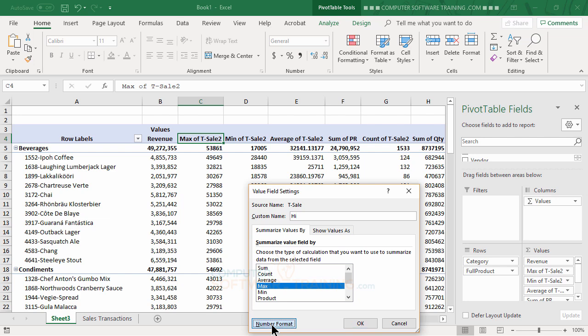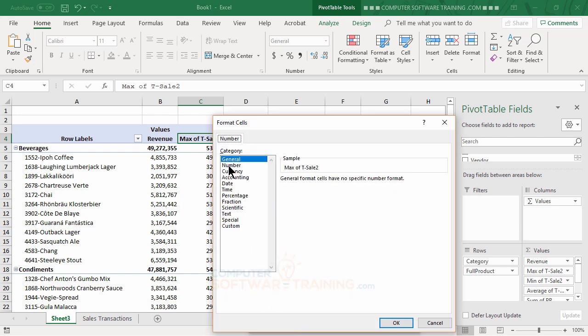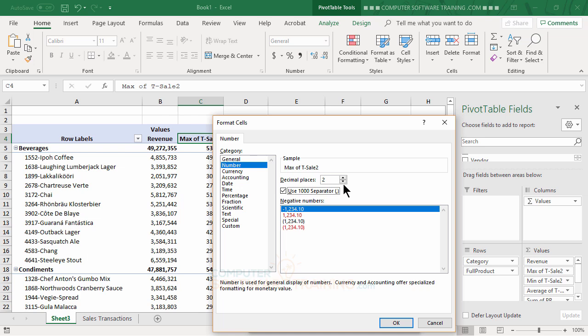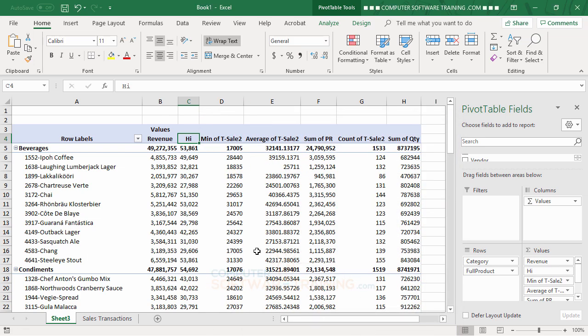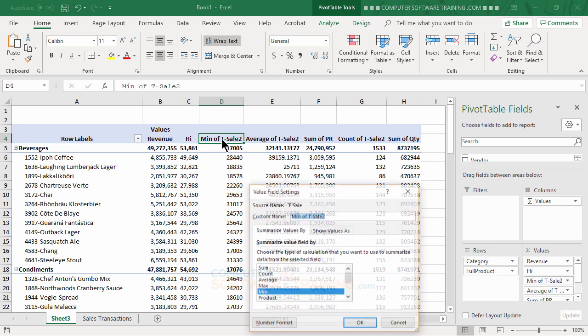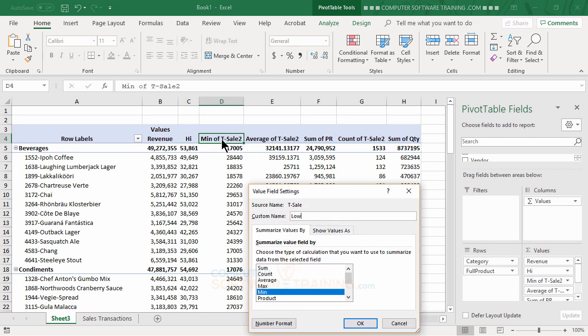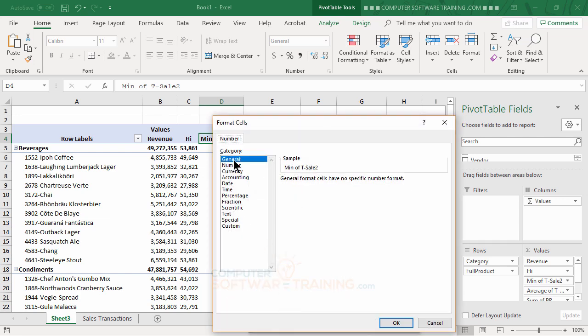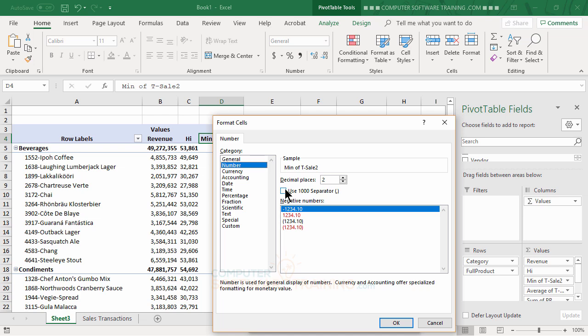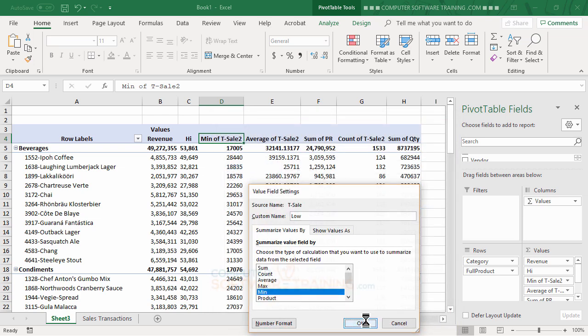So high, and then we'll go back to a number format. And we'll do number, commas, and then 0. Okay. And on this one here, we'll double click it. We'll make that one low. And we'll go down to the number format. The number, commas, 0 decimal places.